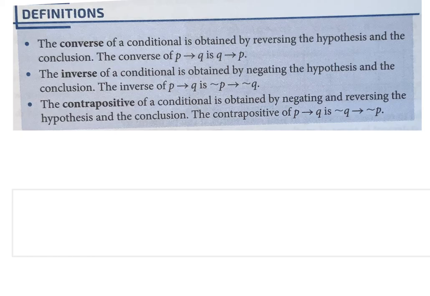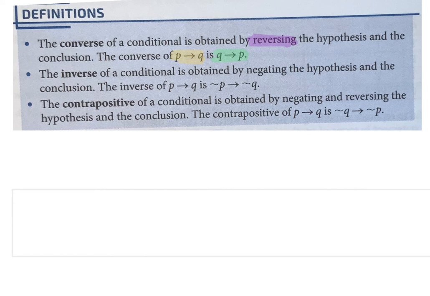All right? So we start with an if-then statement, and then there are other statements based off of that statement that we can look at. Okay? The first one is called the converse. The converse of a conditional statement is obtained by reversing the hypothesis and the conclusion. So if you had if P, then Q, what you are doing is reversing, that is the word you're looking for on your handout. You are reversing the hypothesis and the conclusion. If your original statement was this notation, then your notation for the converse is going to be if Q, then P.